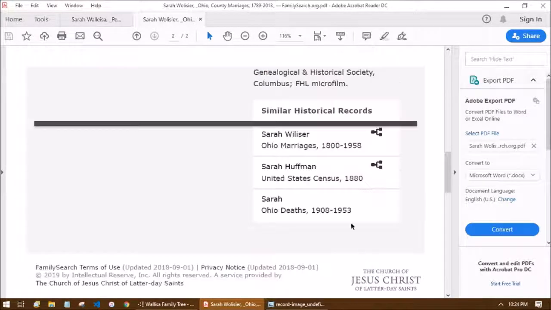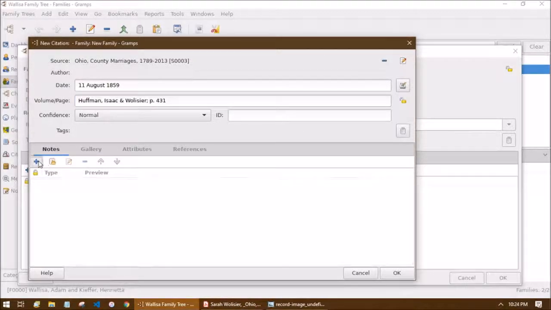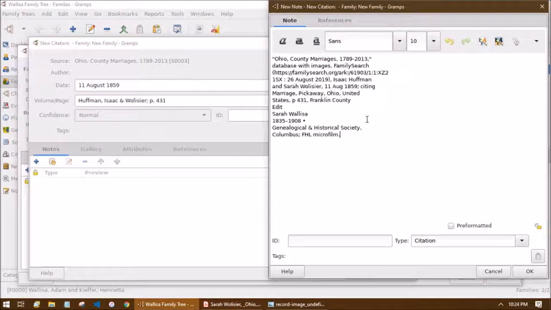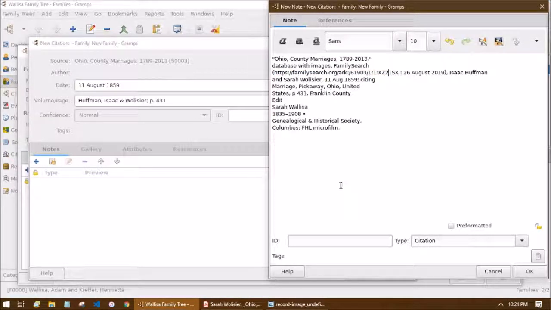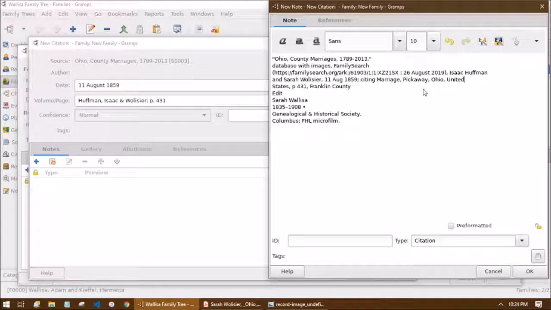Okay, the one last thing I like to do is I like to pull the entire citation here, and it got pulled onto 2 pages, so we're going to have to edit it a little bit here. So new note, it's going to be a citation. Okay. One thing, if you use this link, make sure that you remove that extra space there, because on Family Search it kind of gets split. It's probably not going to take you to the right place unless you get that last few letters there on the same line.